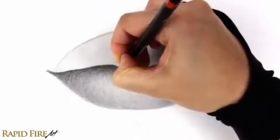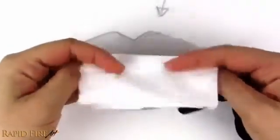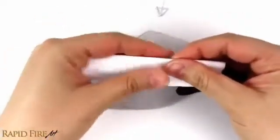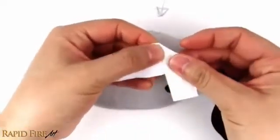If you need to blend your shading and you don't want to soften out that clean edge, try using a different blending technique. Fold your tissue lengthwise several times to build up thickness. Use one hand to clamp the top edge. Fold the tissue in to get a sharp corner.